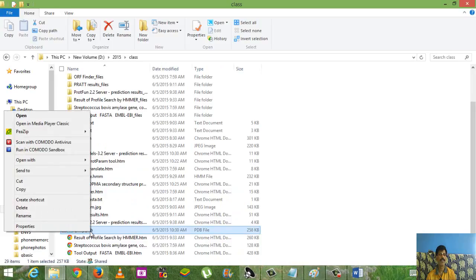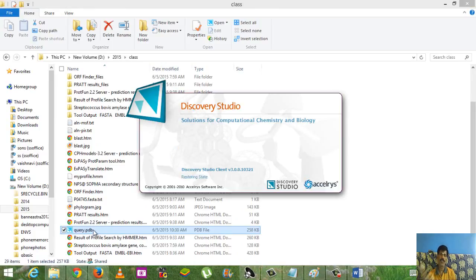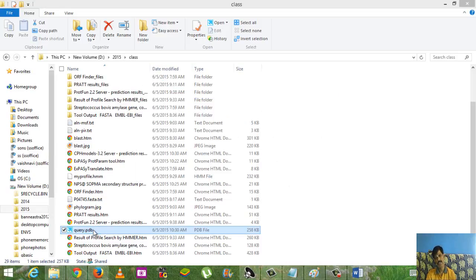For this we will use any molecular viewer. For example, we can use RasMol, RasTop, Chime, and then DS Viewer Lite, DS Viewer Pro. What you are seeing now is the Discovery Studio viewer, which is utilized to view the tertiary structure.